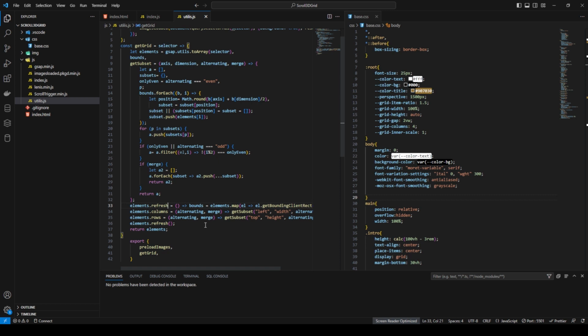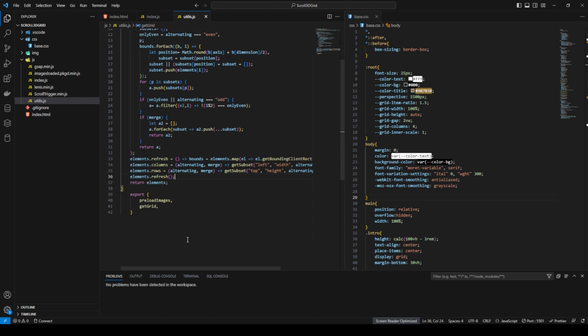They are used to retrieve subsets of elements organized in columns or rows based on their positions and dimensions. They can also take optional parameters to specify whether to include even or odd elements and whether to merge these subsets into a single array. For the last one, this is the elements refresh. This line immediately calculates the bounding rectangles of all elements when the getGrid function is called.